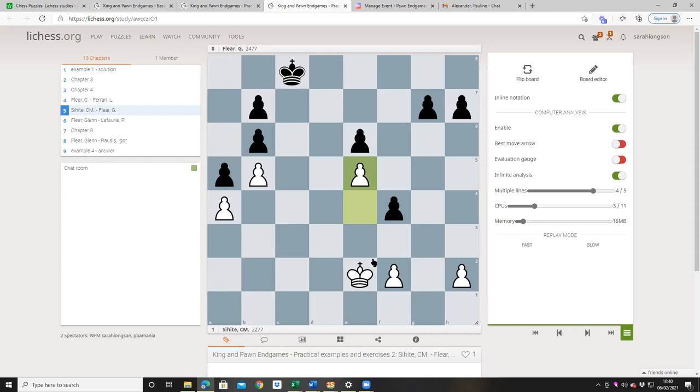Black to play. King d7, I think. What did I play? Anyway, come on. g5. This is a bit already. And we've got another situation. We noticed this 3-2 majority on the king side. Well, white's king is very close. And black's king, although it's not tied down in the same way it was before, is distant. It's absent from where the action is. And he can't do much about white's play on this wing. So I played g5, still confidently thinking I was doing all right. My opponent played king f3, if I remember correctly.